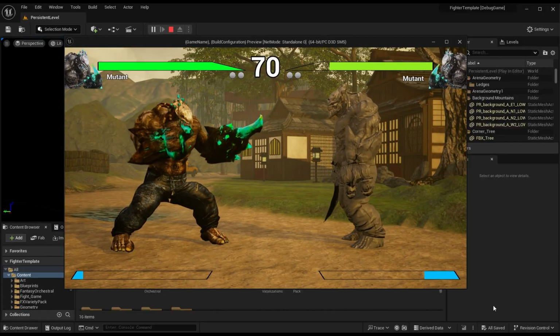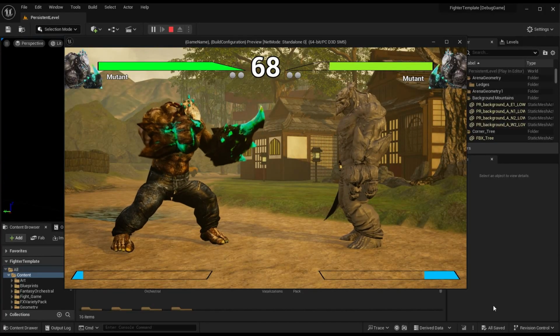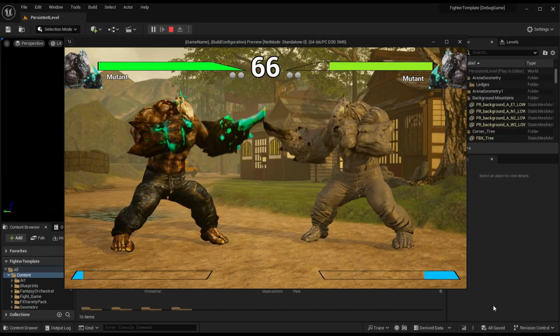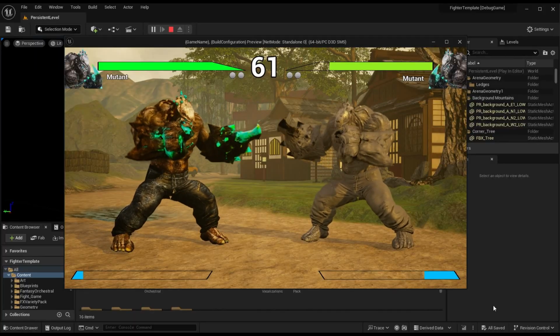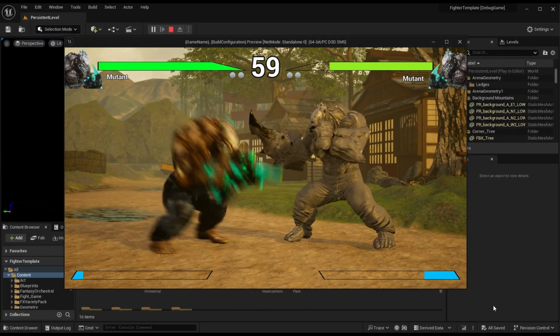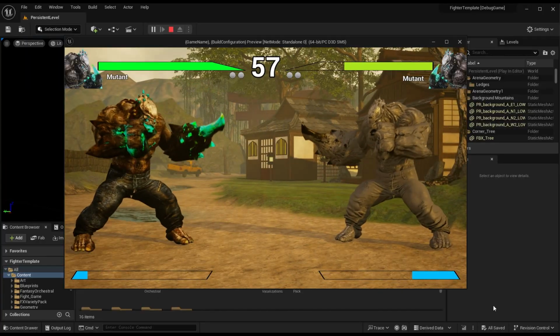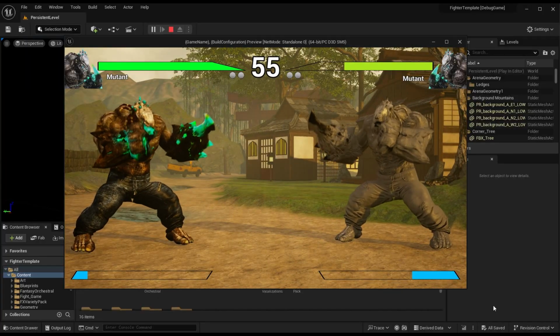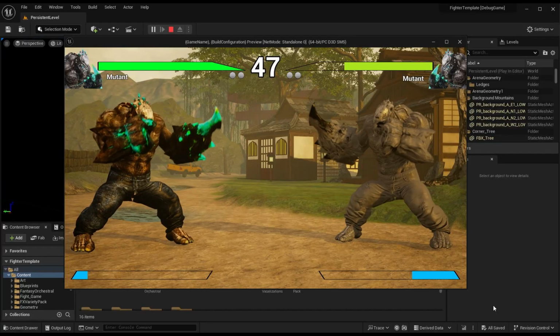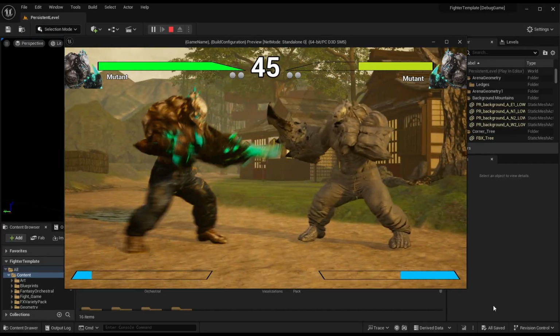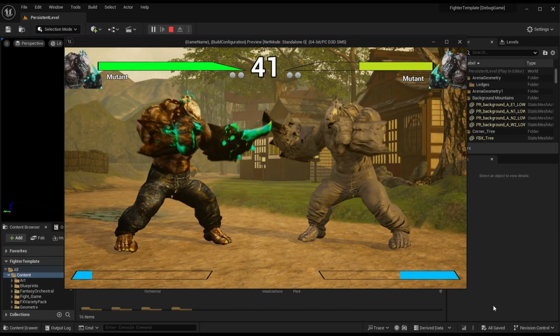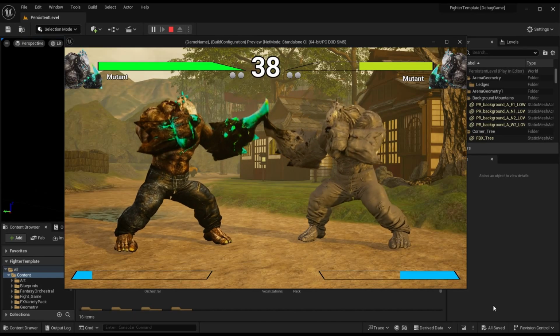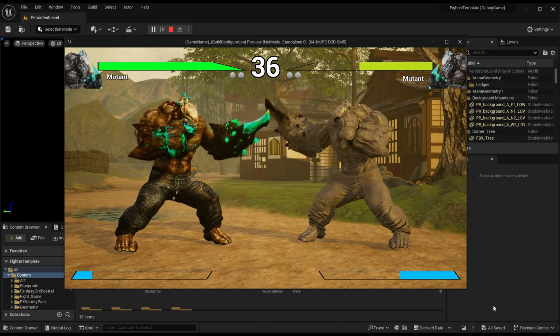So recently in the Rollback Netcode itself, what we did was create the ability to store our character snapshots. These character snapshots are essentially what the character is doing, tracking things like their health, their attack state, their super meter, and other parameters about them that are going to be useful to know. We didn't really pass that data from the character to the rollback subsystem yet, but we have all the fields in place that we're going to need for the moment.